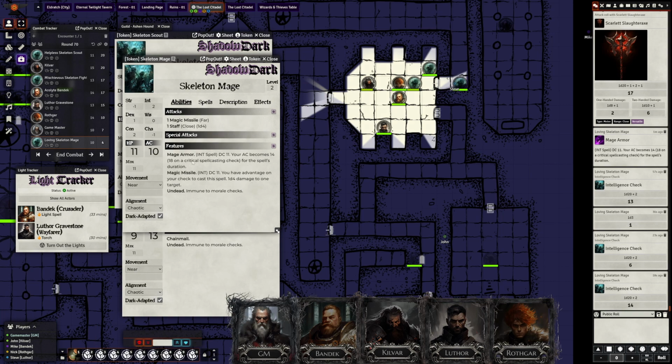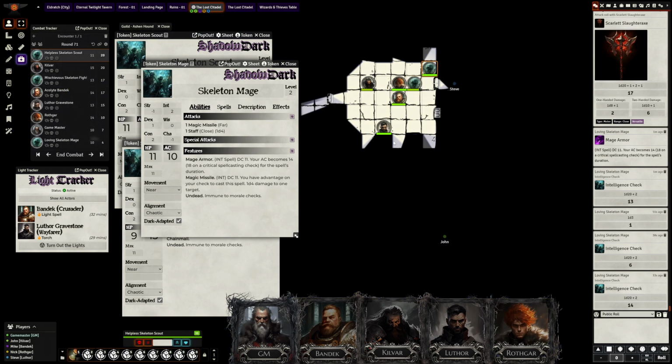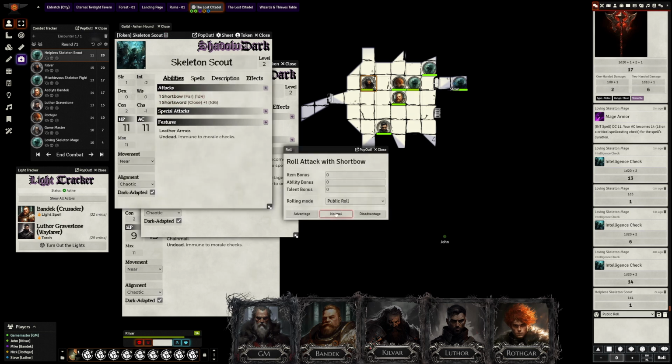Yeah, and this one radiates with a magic aura around it. It clearly has mage armor up as well. But otherwise, top of the round, Skeletal Scout is going to shoot once again. I guess I'm going to roll to see who he attacks. Kilvar! They're double teaming Kilvar here. Look, this dwarf in particular. Short bow.